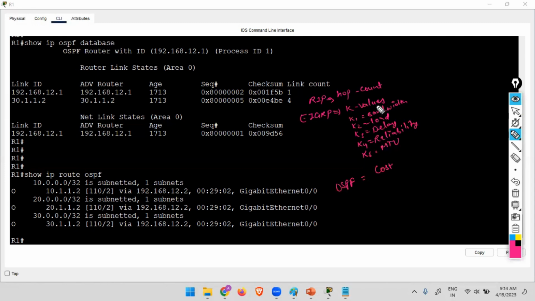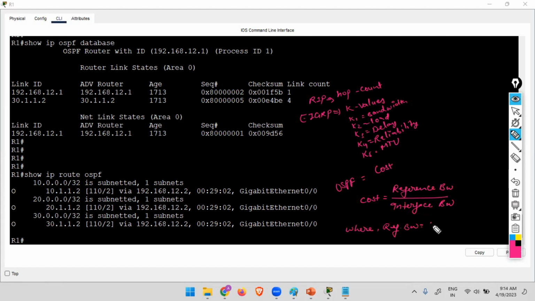Your OSPF uses the metric cost. Now, how is the cost metric calculated? There is a formula: cost equals reference bandwidth upon interface bandwidth. The reference bandwidth is fixed.